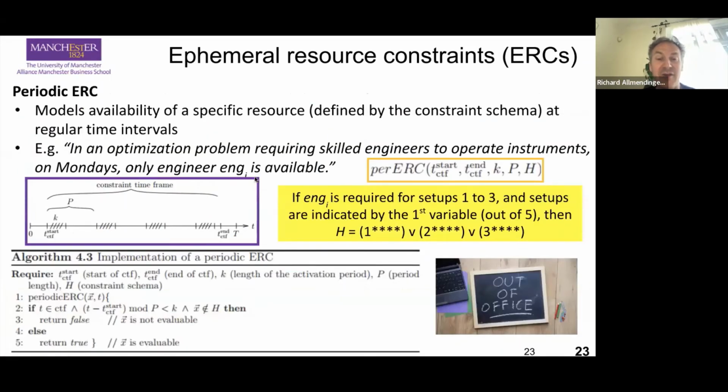And only now, maybe 2 years ago, people have become interested in this. Right now I have a PhD project running with IBM that's looking exactly at this, at resource constraints for drug synthesis. Here are some examples of these constraints. For example, you can have a periodic constraint that could refer to a skilled engineer being available only 1 day of the week. If you need that particular engineer to do a certain type of experiment, then on Monday you can't do these experiments because that engineer isn't available.